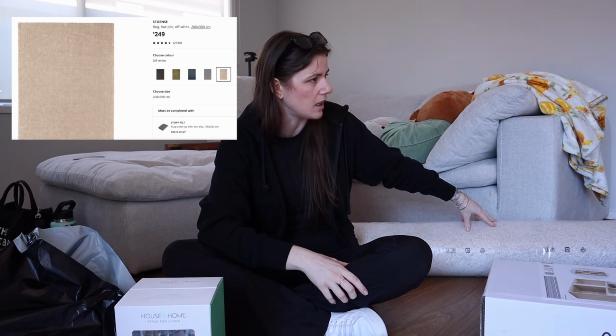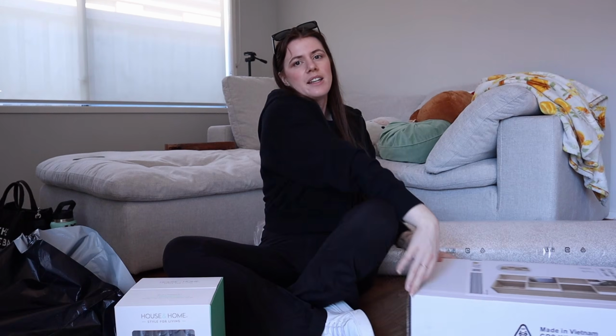We have our big rug from IKEA. This is the 2x3 off-white color. What we're going to do, like I said before, is test it out here to see what it looks like, because I'm not too sure if this is going to be big enough. It might be too small. Jim thinks it might be the perfect size, because then I'm thinking about laying a rug. Anyway, ultimately it's going to end up in the gaming room just to cover the carpet, because I don't like the feeling of the carpet. And as you would have seen, it's super heavy.